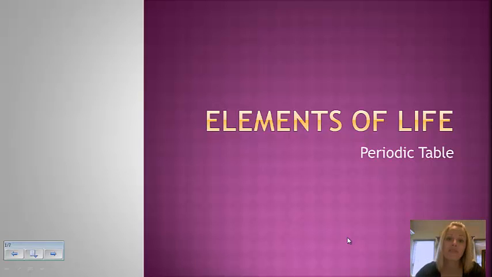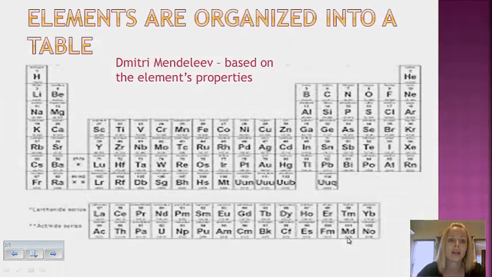You're going to be watching the first screencast for the Elements of Life unit on the periodic table. In this case, you're going to want to have a periodic table next to you to reference so you know what I'm talking about when I go over things. Now we're talking about elements, and as we know, the elements are organized into a table, and this table was designed and organized by Dmitri Mendeleev, scientist, and he organized all of the elements based on their properties.